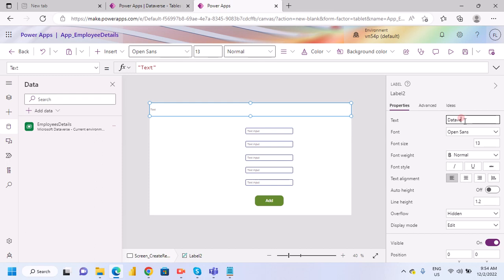Dataverse read, add, edit or read operation.